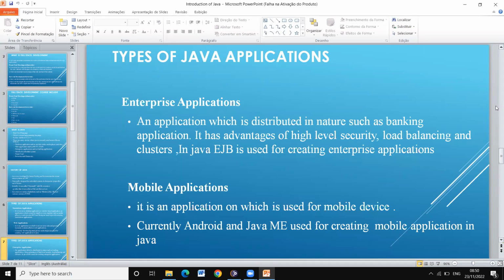Okay, so these are the applications we can build with the help of Java. So we can build mobile applications, enterprise applications, standalone, and web applications also. Okay, so it has vast areas for development. So that's the reason Java is very popular. Many companies are hiring developers for this.